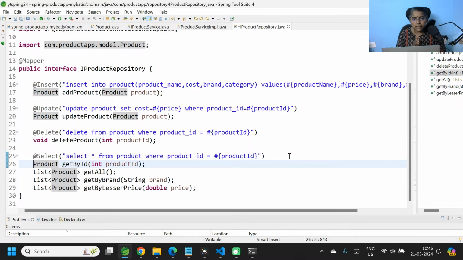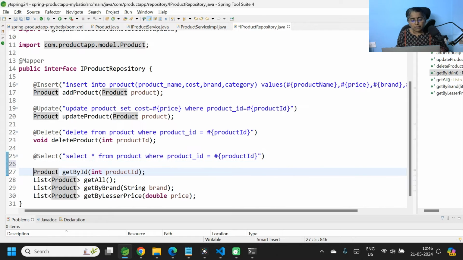So if the property name and the instance variable names are same, the mapping will happen automatically. It will populate the product object and will return one product object in case of get by ID. In case of get all, it will automatically create a list, add the products to the list and return the list.